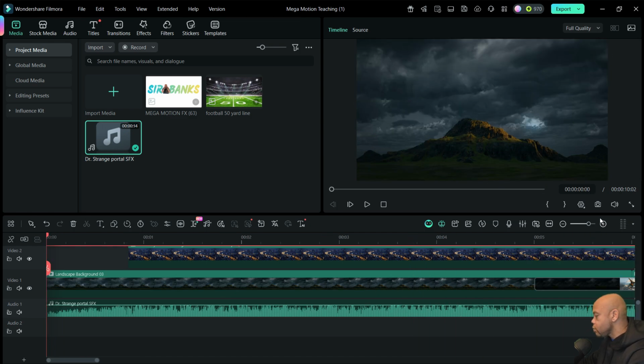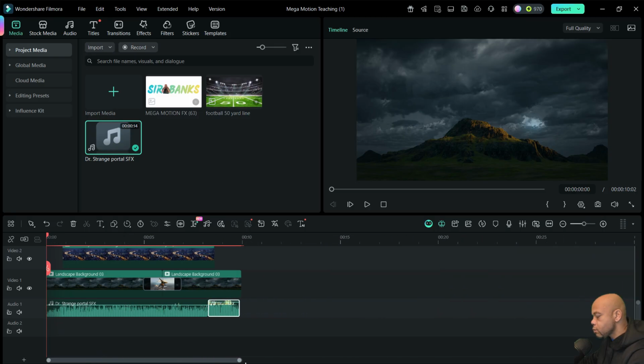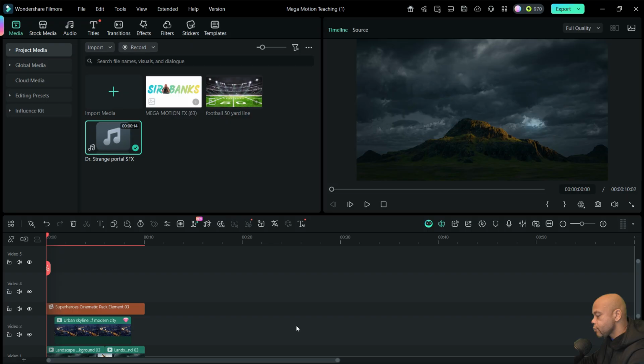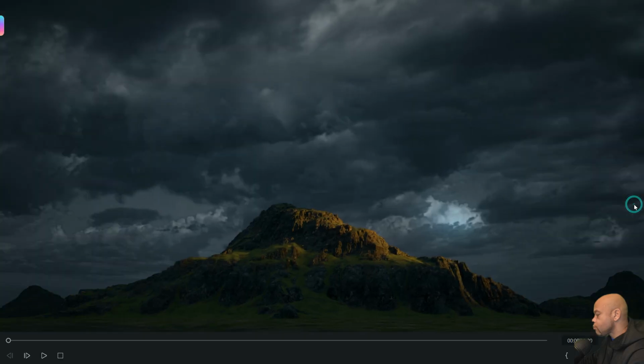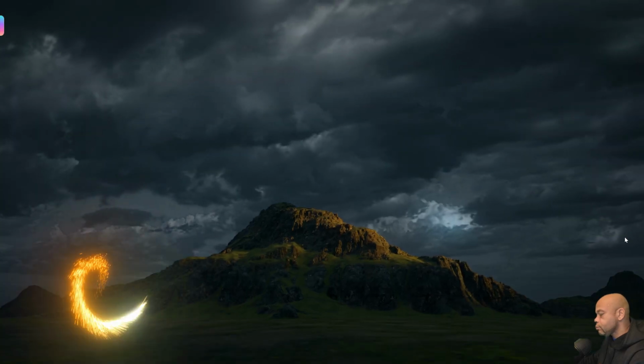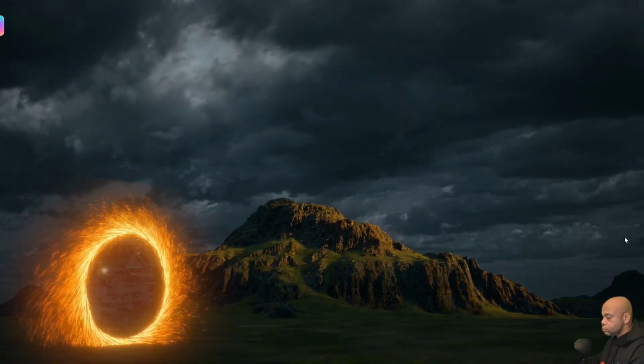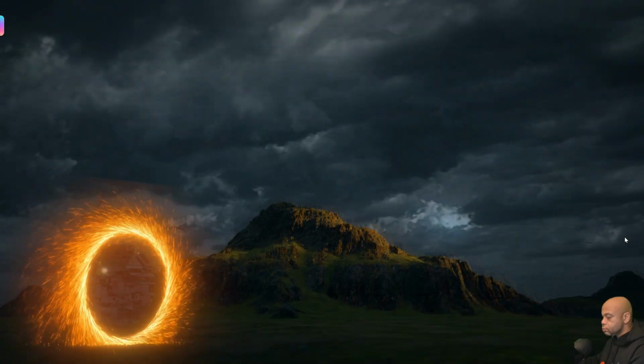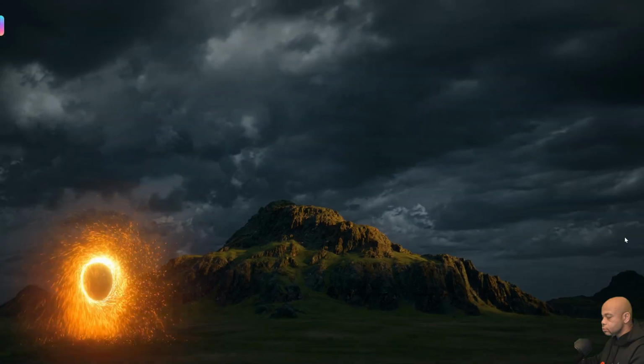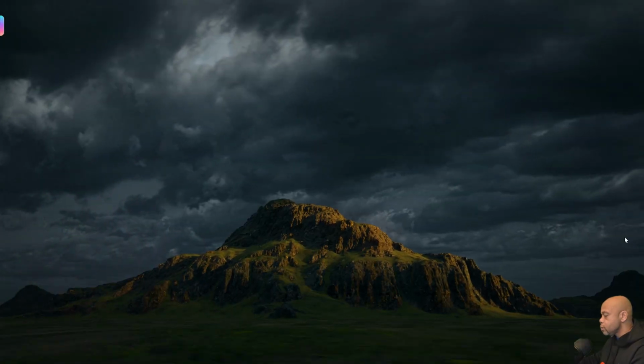Home key. Home key. Let's make all this small again. And that should do it. There you go.